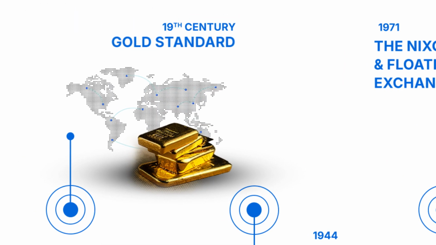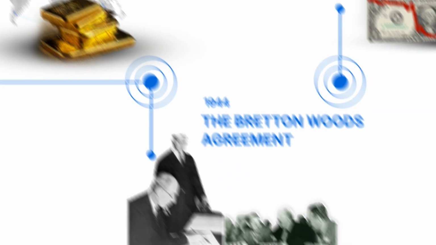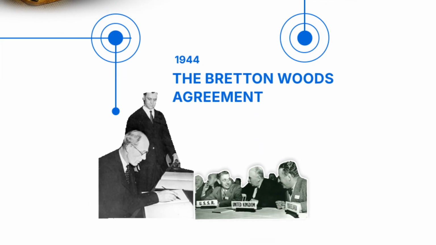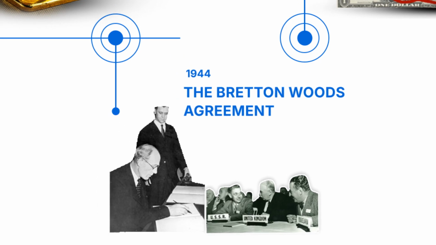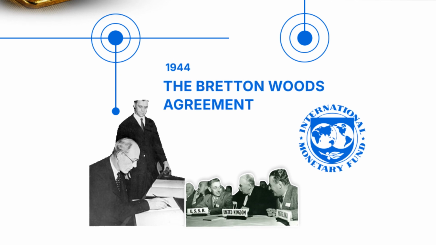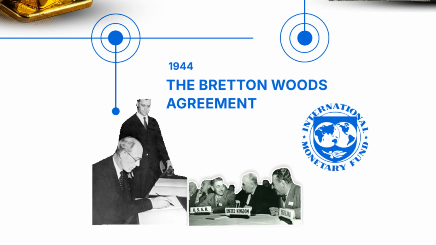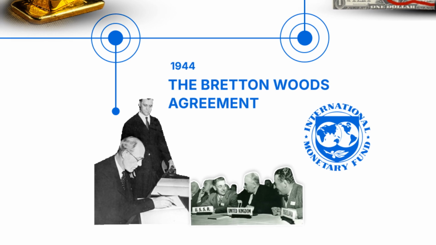Our story begins in the most ancient of times, where merchants would exchange goods for one another. Later on in history, we switched to currency exchange, and in the 19th century, gold provided the standard for international trading stability, which now brings us to the Bretton Woods Agreement. In 1944, representatives from 44 states gathered in Bretton Woods, New Hampshire, to establish a new monetary order. They created the International Monetary Fund, also known as the IMF, and fixed exchange rates to the US dollar, which back then was linked to gold.